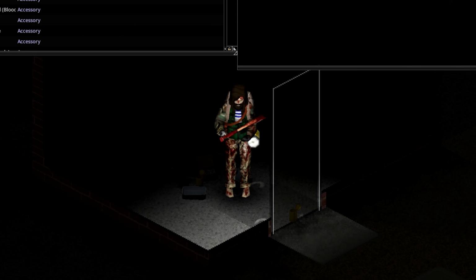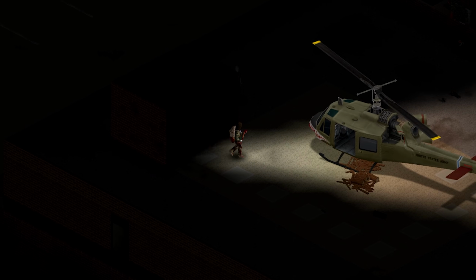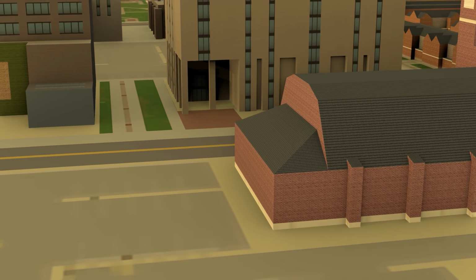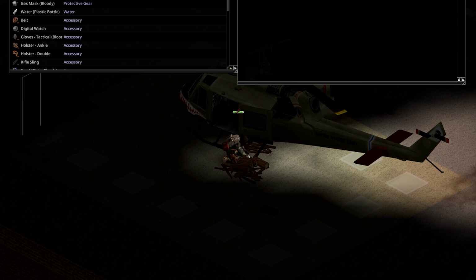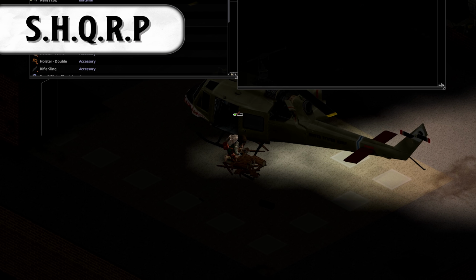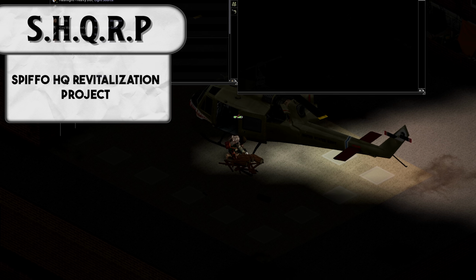Well, what if I could build a safe pathway from my rooftop fortress to a building within the skyscraper's blocks? And what if I could then work my way through every zombie in that building, removing access to the lower floors, and essentially have a giant safe spot right next to my long-term destination? This is a plan I would call the Spiffo HQ Revitalization Project, or SCORPA. And that's an acronym I will not be using ever again.